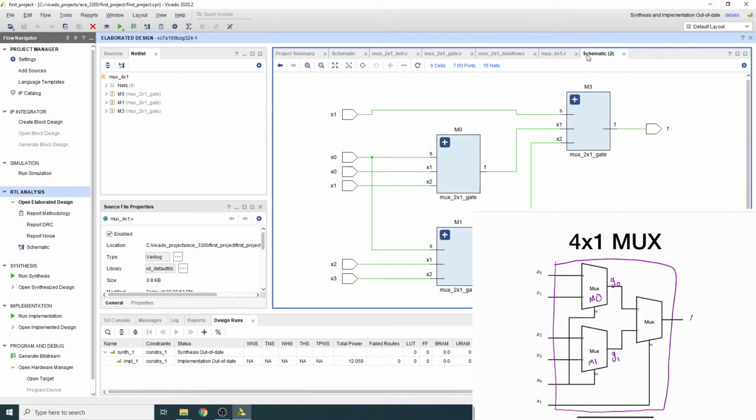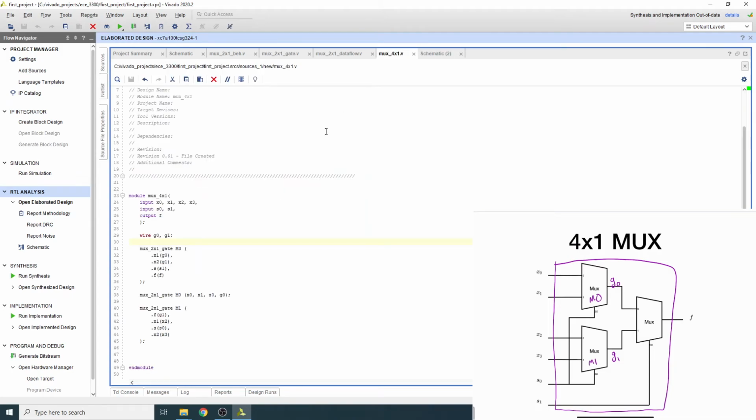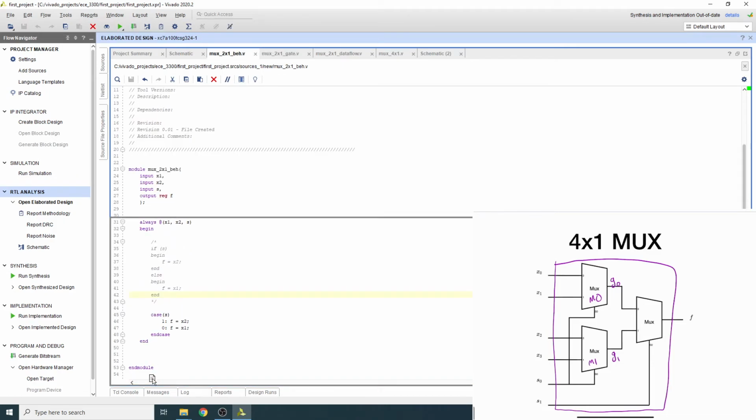Okay, before I close in here, I just want to make sure that you understand that we don't have to use the same exact gate level modeling in here. Meaning, I needed 3 2 to 1 multiplexers. Let's take a look at this diagram very quickly. So I needed 1, I needed 2, I needed 3. They don't have to be the same exact implementation. You can use 3 different implementations. In here I use the same one just to show you that you can, but I could have just used the behavioral one. So let me just do this here.